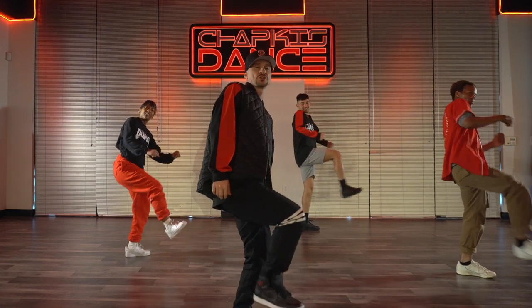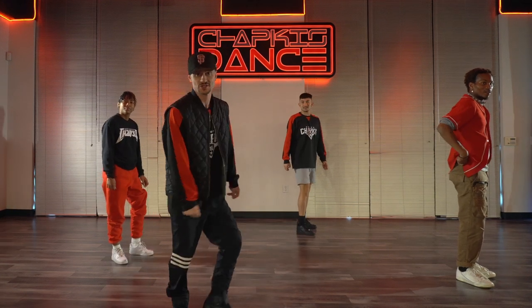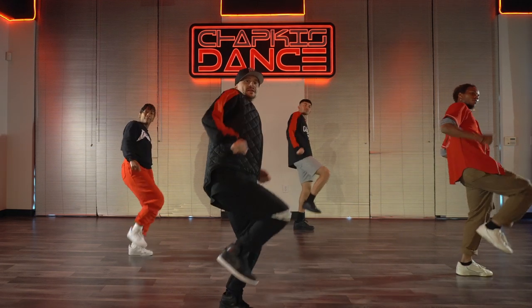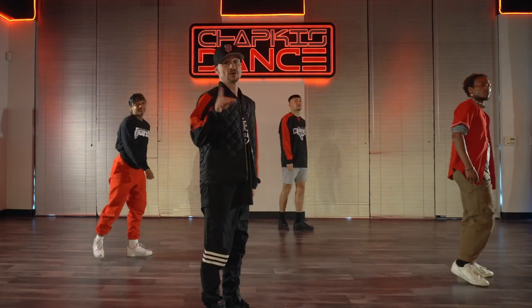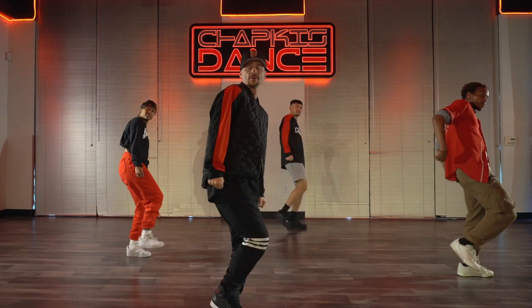And then you lean back, make sure you don't go crazy, because I see a lot of videos where people are trying to put a lot of energy in this. It's more of the posture of your body. So you lean back, give a little smirk, and make sure you have the feel behind this move. Nice. So you're gonna go four times. One, two, three, four. Perfect.